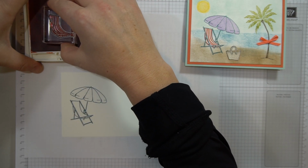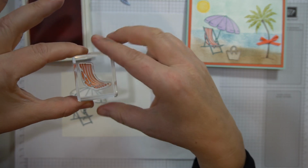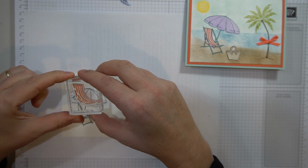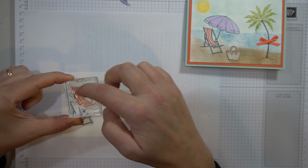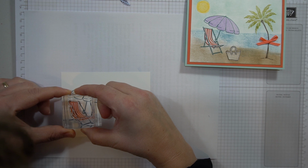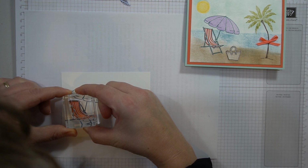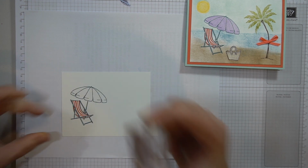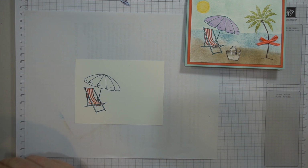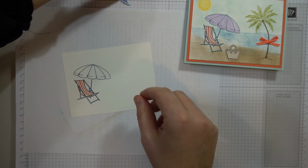Okay, so just make sure you get this fully inked, and you can definitely look through and see if it's inked. Now, I did this a few times, and the most important thing is actually lining up at the top. The rest kind of falls into place, but you do have to look straight down. It really helps. So you're going to have to excuse my head, and we're going to hope for the best. Okay, it's slightly off, but it's not too bad. It could have been a little better.